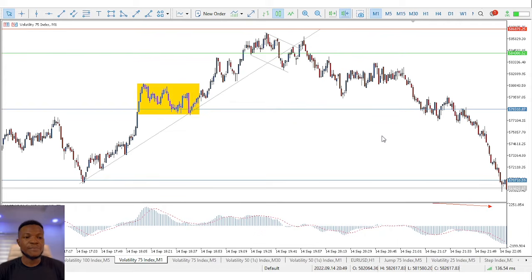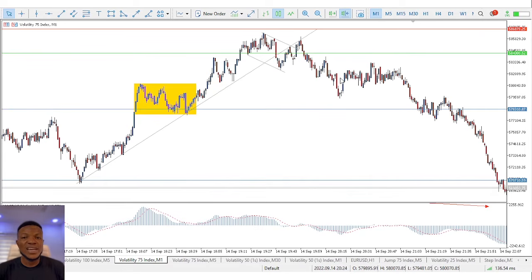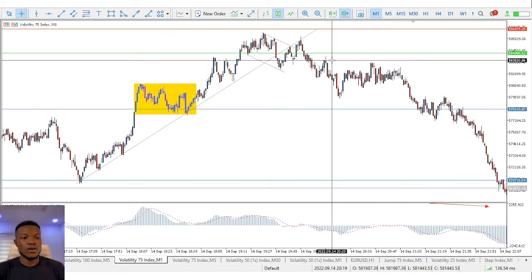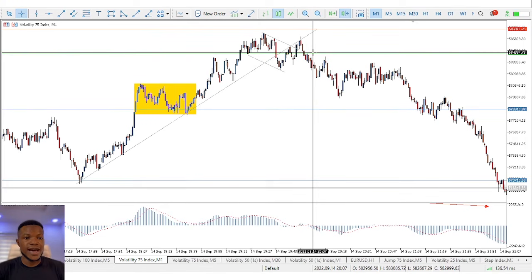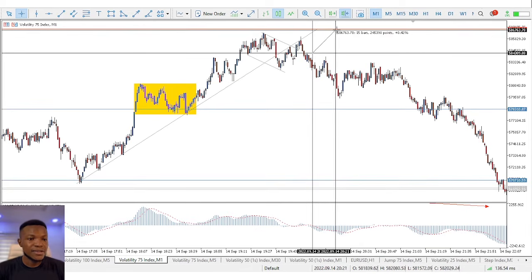So I was confident. Now, when you're taking a trade setup, it is one thing to find an entry. It is another thing to actually know exactly where to place your stop loss. So on this trade setup that I shared on the Freedom Trade House community on Telegram, you can check the description of this video to have a link to join the Telegram channel free of charge, right? On this trade setup that I actually shared, I actually had my stop loss above here.